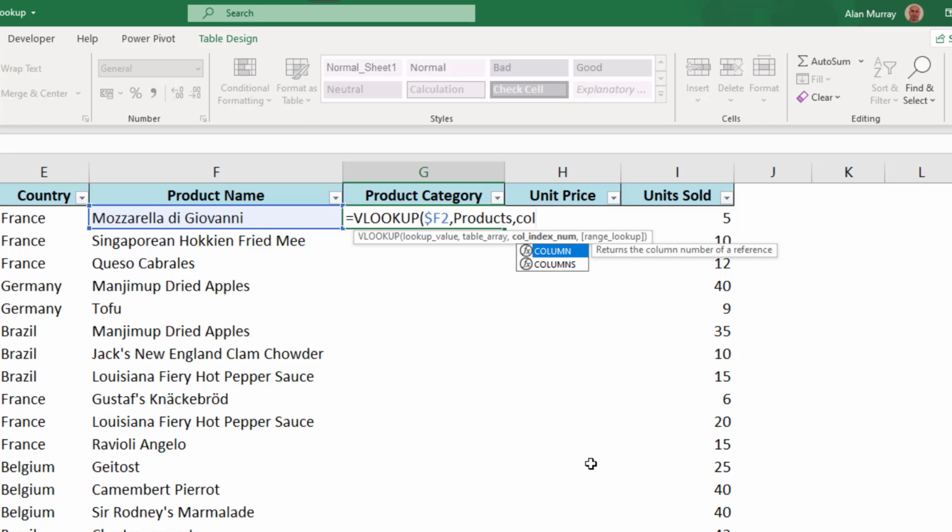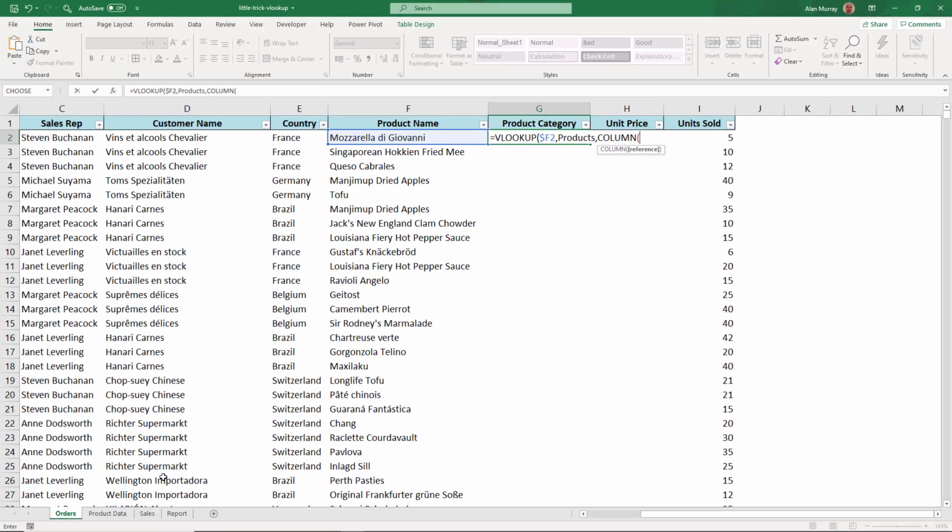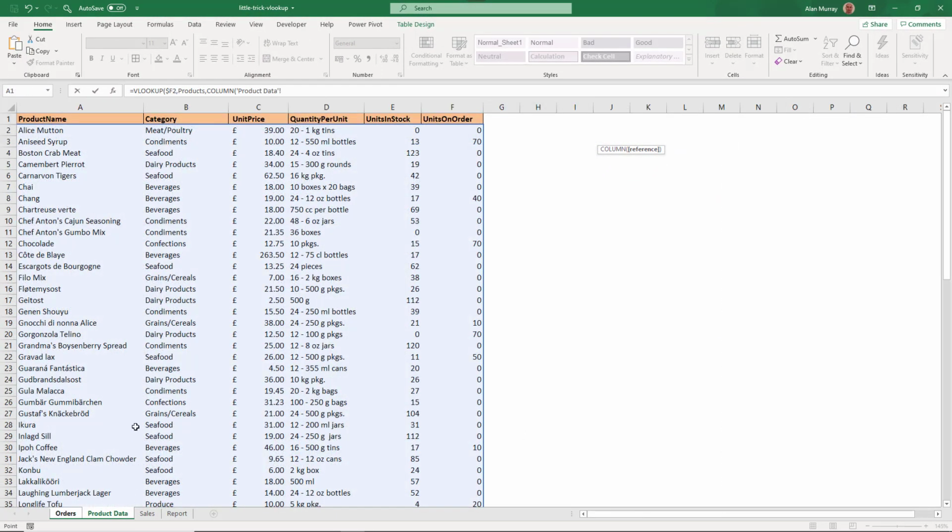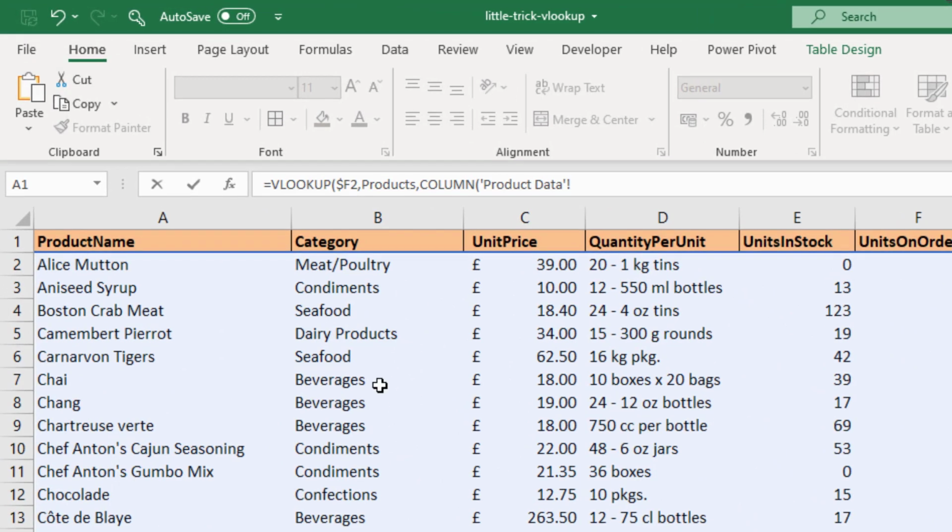This function returns the column number of a reference. So if I proceed with COLUMN, come over and select the column of either the sheet or the table. I'm going to select the column of the table. So as I do that, it will write products category in the function. Close bracket. Let me finish off VLOOKUP with comma, FALSE, close bracket.